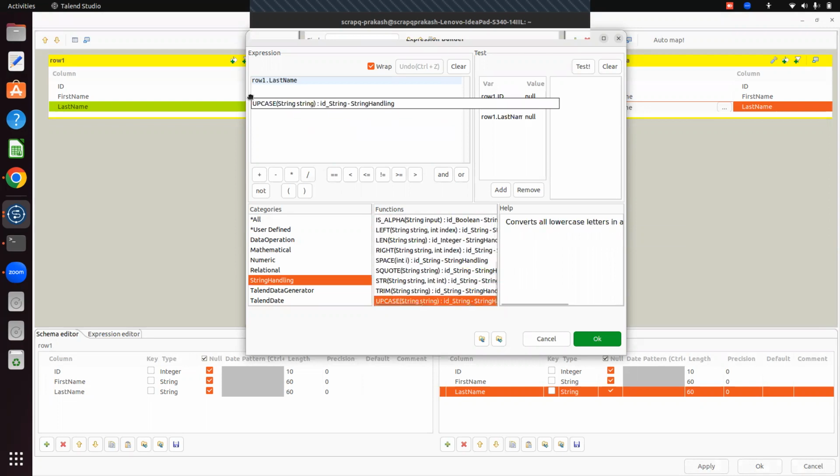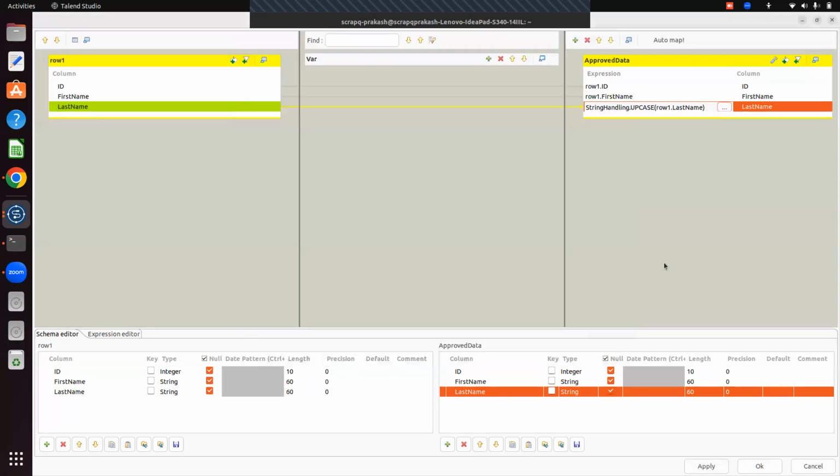Click this one and drag here, or else double click. Remove this one, copy this one, Control X, Control V. Click OK.